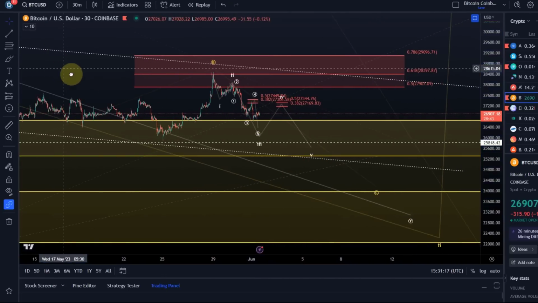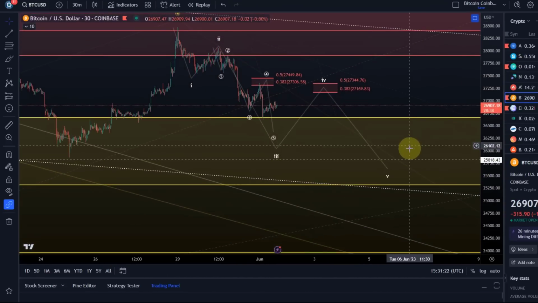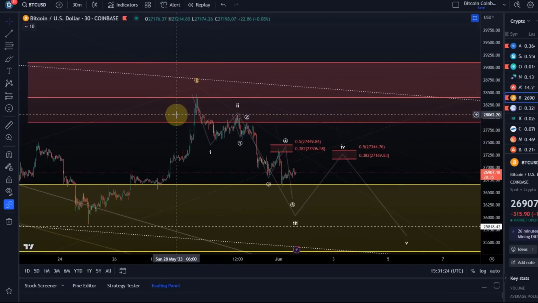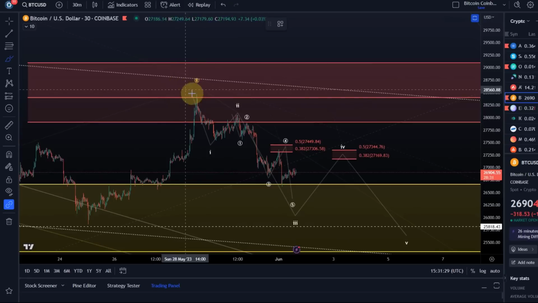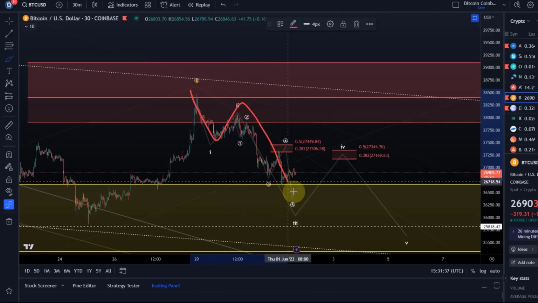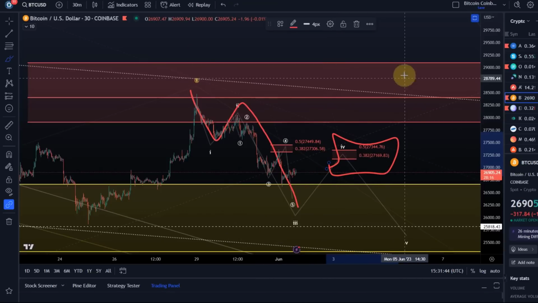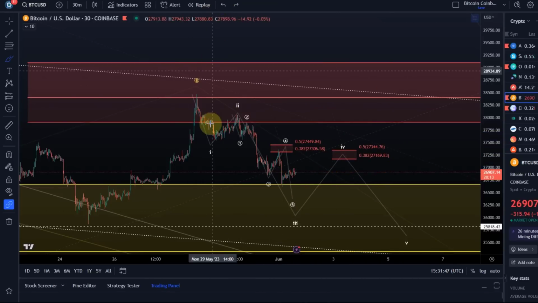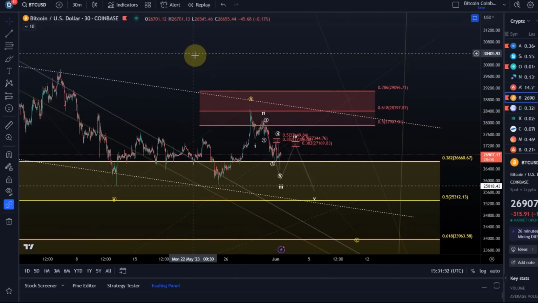Another option is, if this was just corrective to the downside, then it doesn't really fit well with any count. If this was really a correction, we are in a breakout count. Well, this could be an A wave, a B wave, and then in the C wave we have one more low to come. So that's why I say this is the decision point here, and if broken, we might be looking at something more bullish to the upside. But no change really to the previous video. Just want to take you through the different options and the relevant levels.